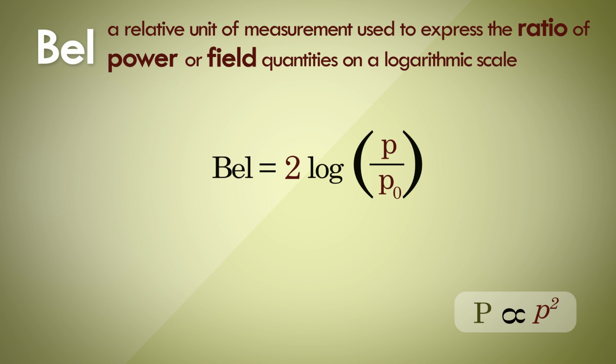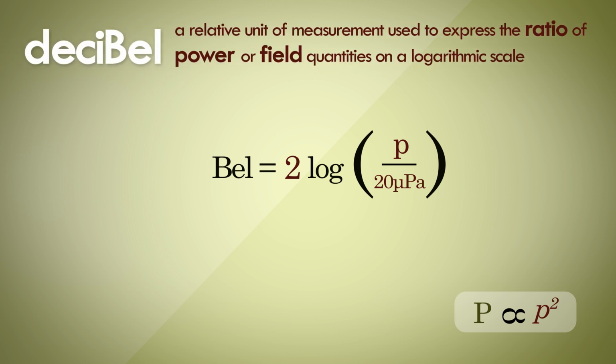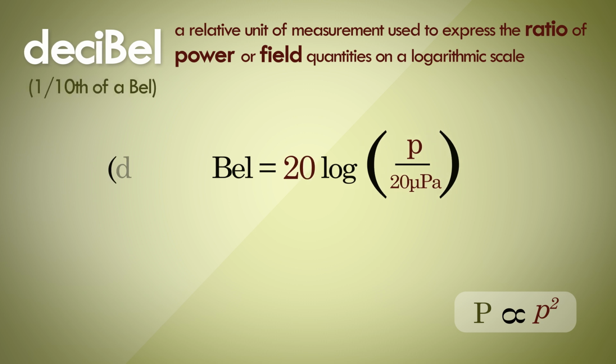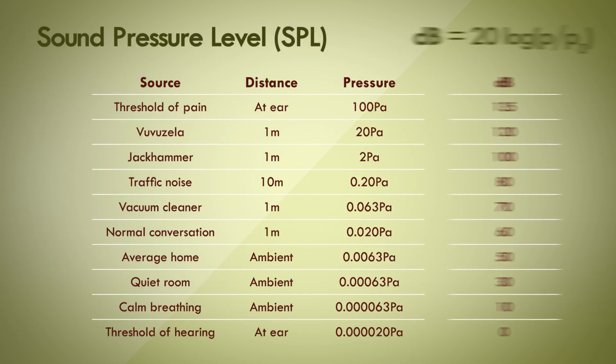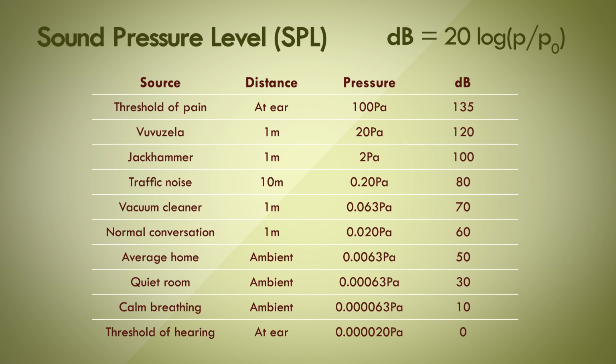And as we mentioned before, we can substitute the baseline pressure value to the threshold of human hearing at 20 micropascal. Most of the time, we want a little more granularity and a slightly larger range of values, so we use the decibel scale instead, where decibel is just 1/10 of a bell and can be expressed like this. This is it. This is the standard and accepted way of measuring sound pressure. We can recalculate the values of the entire table, and this is what we get, where the decibel of sound pressure levels range from 0 decibels at the threshold of human hearing to around 130 decibels as the threshold of pain.